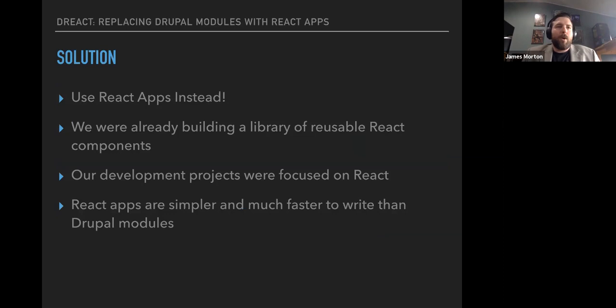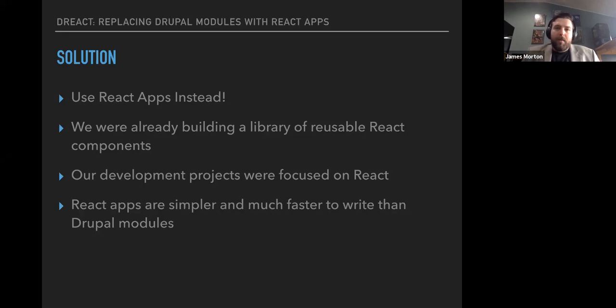So for example, a form is really good. You can pull data in if you need to from an API source using a JavaScript HTTP library like Axios or whatever. You bring it in, you send a post data out, you're great. You don't have to worry about the integration with Drupal's backend that all the modules would have to deal with.